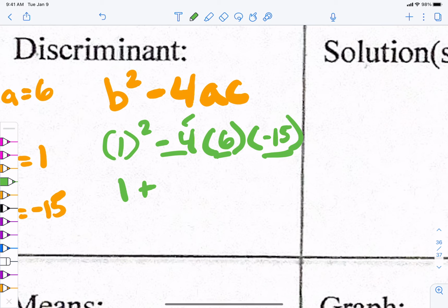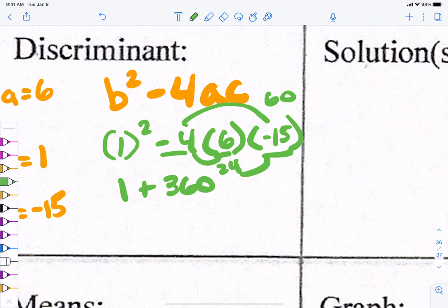Okay, now, you can do this in your head, actually, but I wouldn't multiply 4 by 6. I would take, do you know what 4 times 15 is? Think of a clock. 4 times 15 is 60. Okay, now, can you take 60 times 6? 360, right? You can do some of these in your head, but you might not want to multiply them in the order that they're given, right? Like, I don't necessarily know what 24 times 15 is, but I know what 60 times 6 is. That's a little bit easier, right?